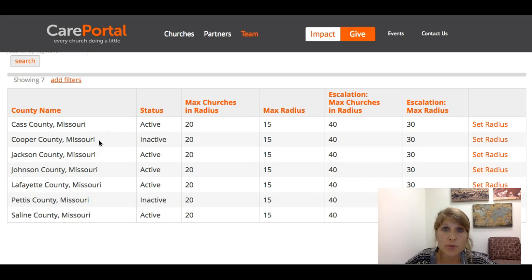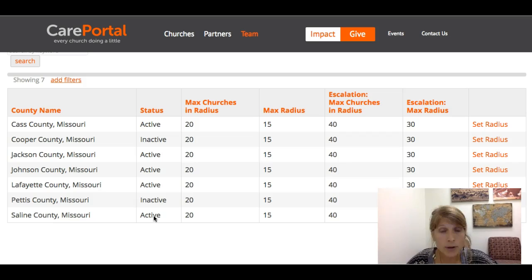One more example, just to hopefully answer other questions that might come up about this process. So let's now hypothetically say there's actually 50 churches within a 15-mile radius of a need that gets posted. So there's just a plethora of churches in this community. It's everything we've hoped and dreamed. The request is going to get sent out, and it's going to cut it off at those closest 20. So it'll look at the zip code, and it'll just do those churches that are closest to the need, up to 20. So those additional 30 churches that are enrolled within the 15-mile radius, they're not going to see the initial request.